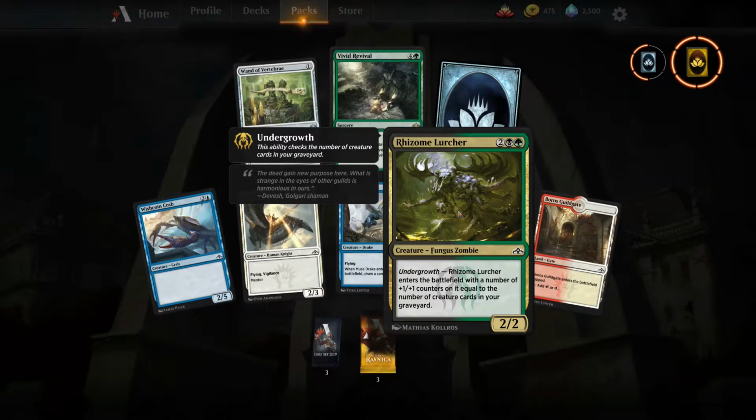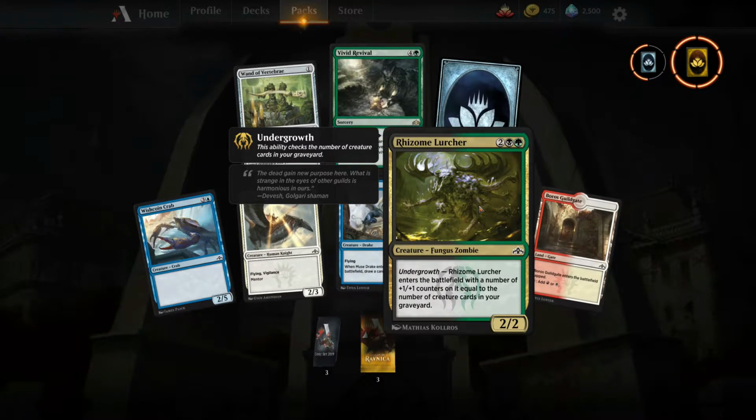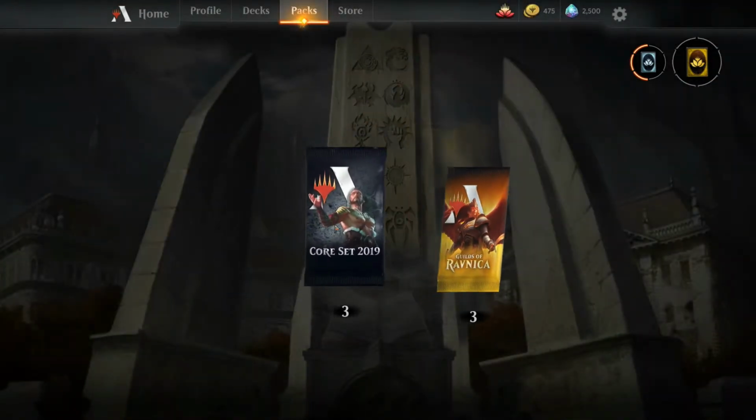This one looks... It's only a 4 drop with Undergrowth. So yeah, it's not bad at all. +1/+1. This is good late game. Yeah, nice. 6.